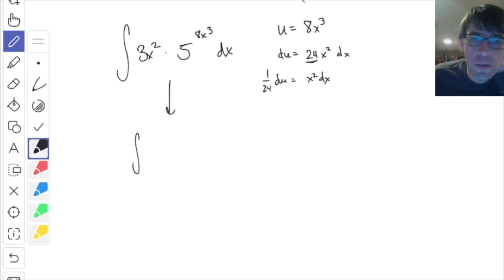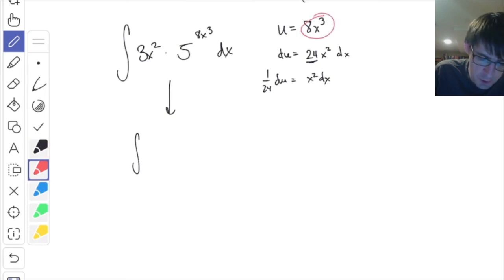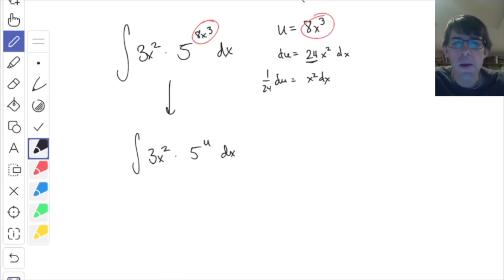So when I go to substitute, remember your goal is to rewrite everything so that it uses only u's and no x's. I'm going to begin that process by just sticking the u right where it goes. So u is 8x cubed, which goes right here. So I'm going to begin by keeping everything like it is, but put the u right there. All right. And then I have this other stuff left over. I want to try and clean it up, and I do that by writing the u stuff first and then pushing the x stuff to the end all together. Would you mind if I also bring the 3 outside the integral here?